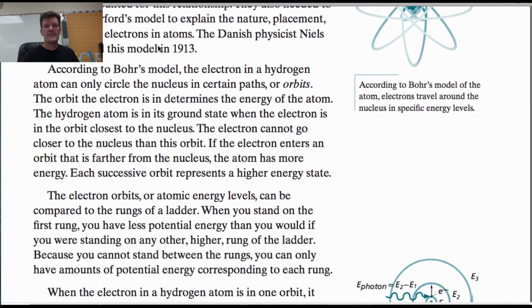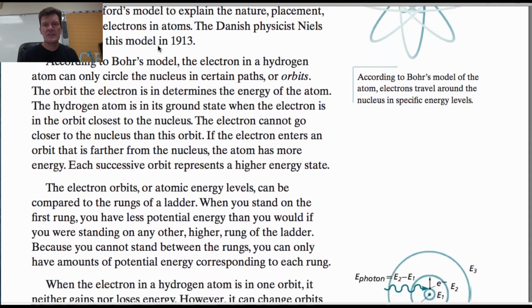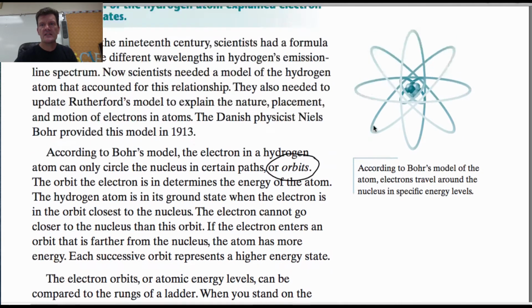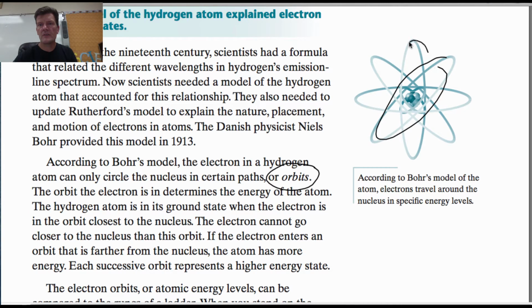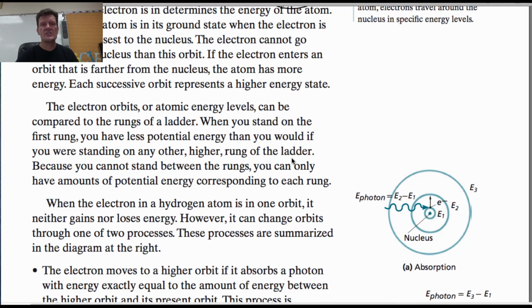All right. Now, basically, what we're going to do is we're going to talk about these areas where the electrons reside. They're not exactly orbits, not like electrons orbiting around the nucleus. It's not exactly how they are, but this ancient model here, given to us by Niels Bohr, still kind of retains the word of an orbit. So these are going to be called orbitals, the regions where electrons reside. Okay? So electron orbits or orbitals or atomic energy levels can be compared to rungs of a ladder.